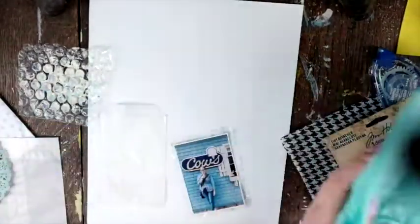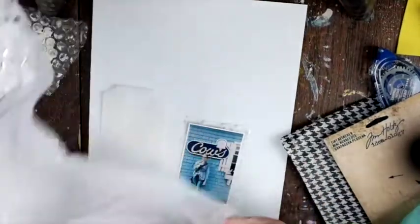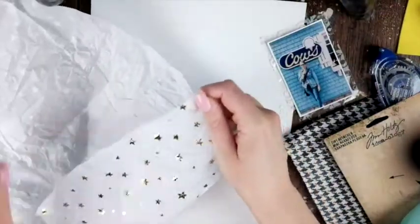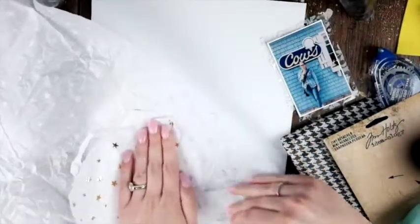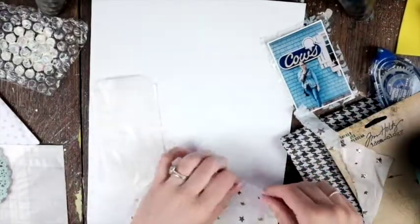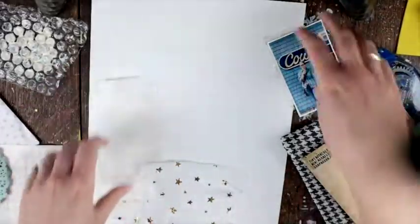So you can see at first I put that clear, I don't know, kind of like acetate, not really, on the back and I didn't really like it. I just felt it was so unnecessary. So I do end up taking it off, but I put this white tissue paper with gold stars on it, and I just rip it up into the shape I like.